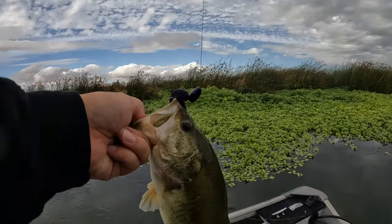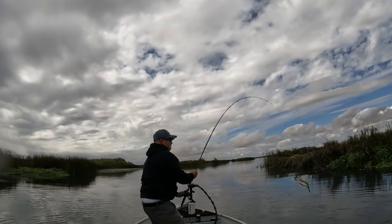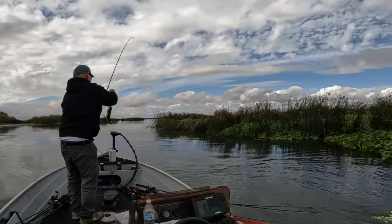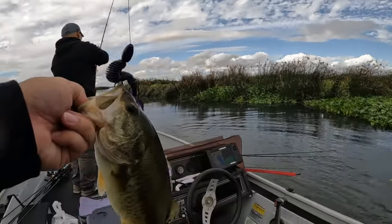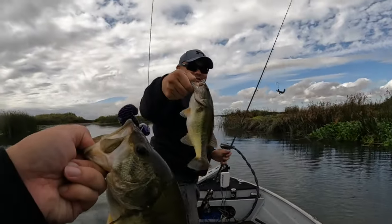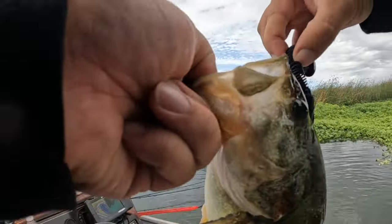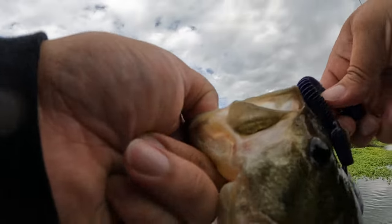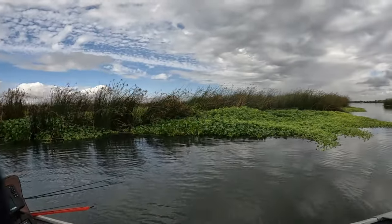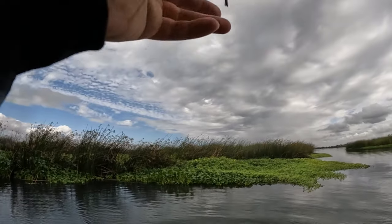Check it out, guys. Another punch bass. Woo-hoo! Look at that. Double up right on that tule point. Good. Try to hold up your fish whenever you're ready. Double up. Yeah, punch fish. Damn, that was like a freaking Kodak moment, bro. Nice. Catch and release. How often do I talk about something and it works out?